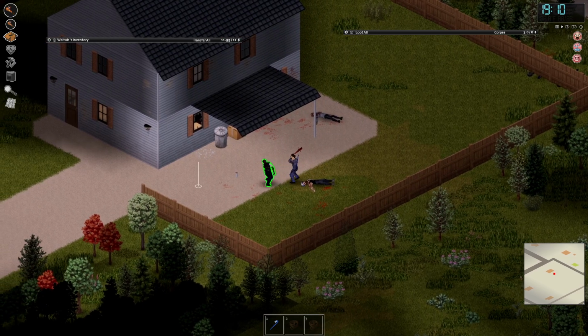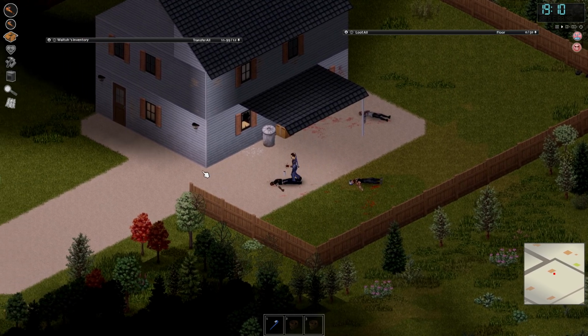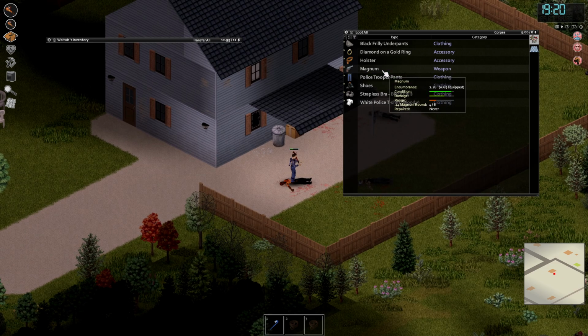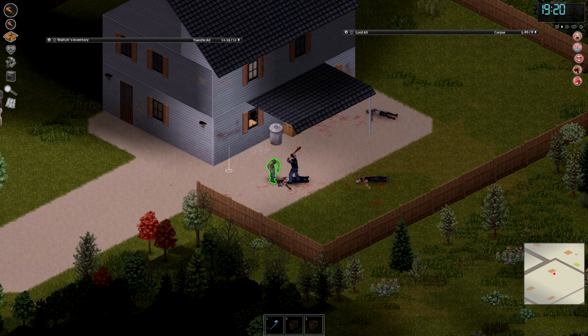When it's down, you know, one day. Oh my god. Finally. Look at that. Alright. A police vest, let's wear it. There's a magnum, but I really don't want to shoot just yet. Hello? Where are all these zombies coming from, though?